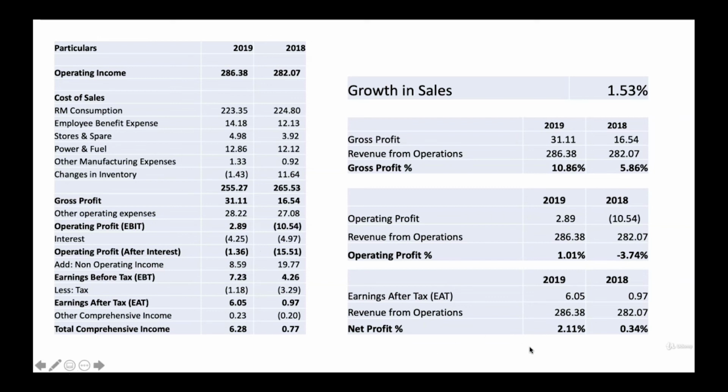So 2.11% net profit margin, and you can see their operating profit margin was only 1.01, but net profit jumped to 2.11. It was mainly because of the non-operating income which has come into the picture, and we cannot predict non-operating income for the future because they are not a result of operations. You can predict only the sales. You cannot predict that next year there will be a bumper lottery for this company. That's not possible, right? So this is how you look at or evaluate the profit related parameters.